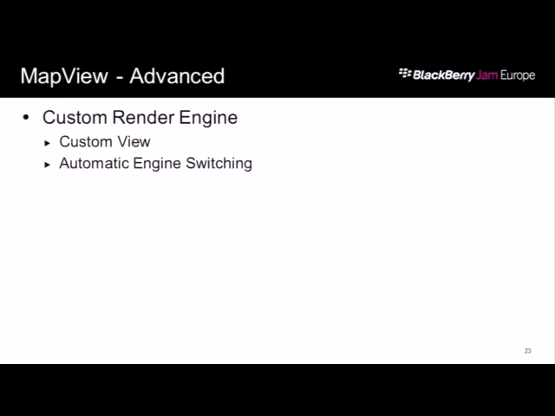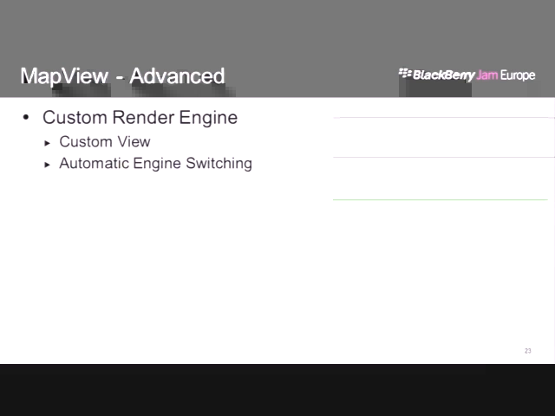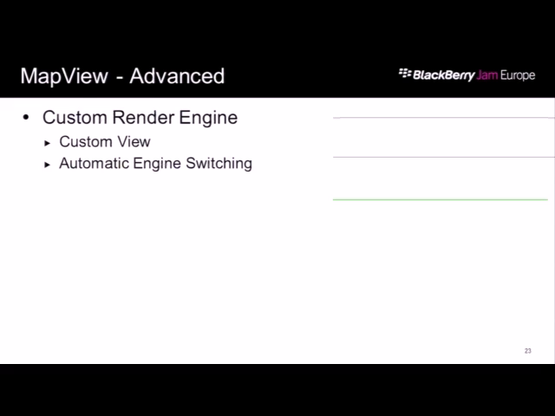We've also got render engine switching such that if you only wish to render a certain zone, as the user pans out of that zone and you say, I don't know what to do, then we will pick a different rendering engine. Great for how do I drive to Disney World? But that's a relatively advanced scenario. Please come talk to me afterwards.